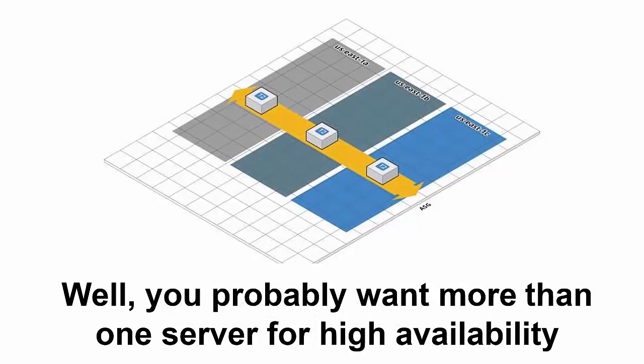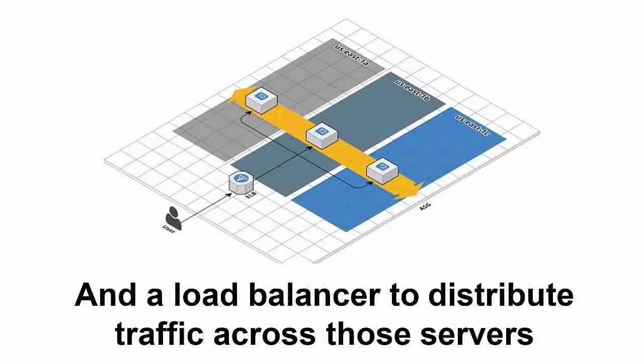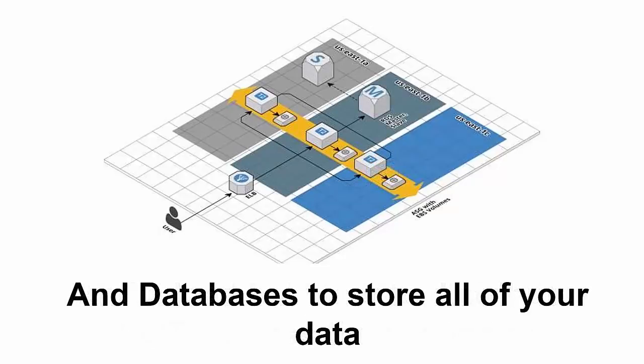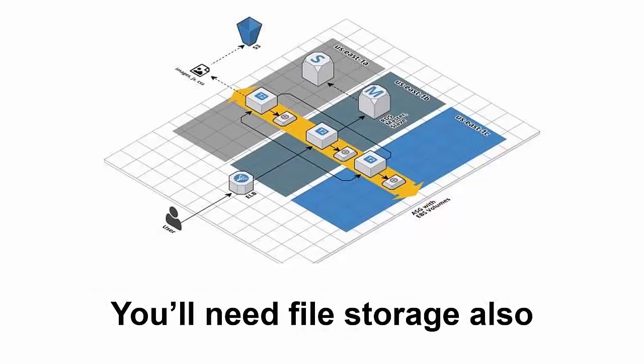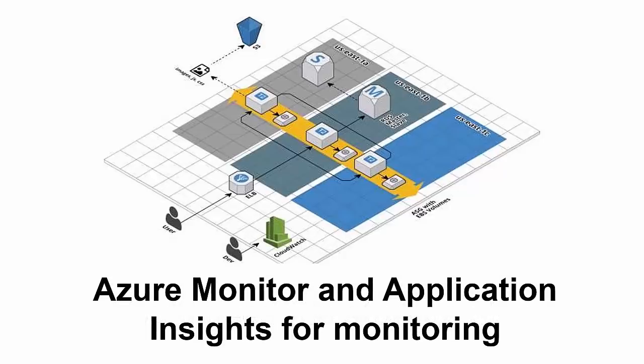For example, I'm going to want high availability or run in special locations. That implies I need a load balancer to spread the load across those servers. And then of course a database to store all my data. And we're going to have some files uploaded by our users. Need to store those as well. I have to be aware that everything is working correctly, so let's enable some monitoring, some Application Insights.